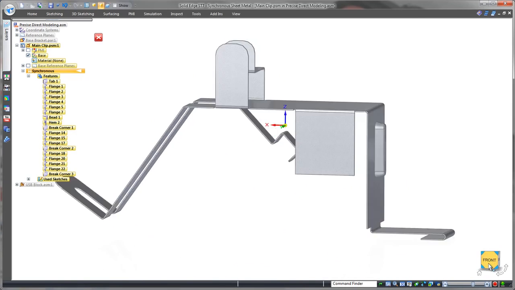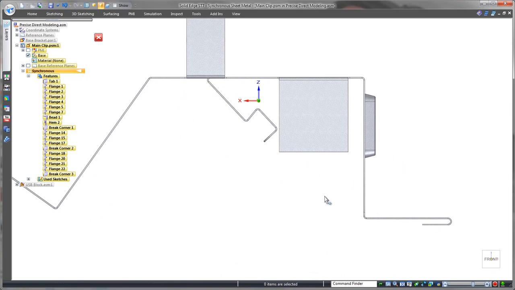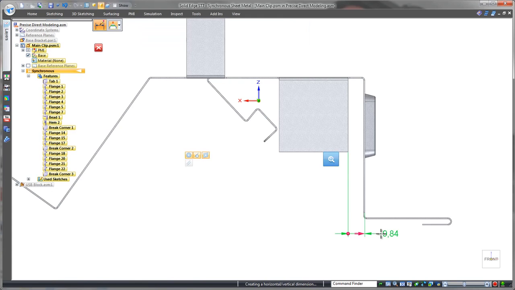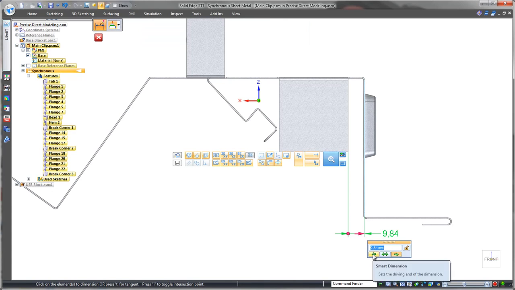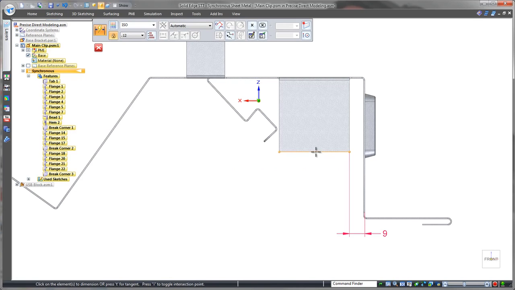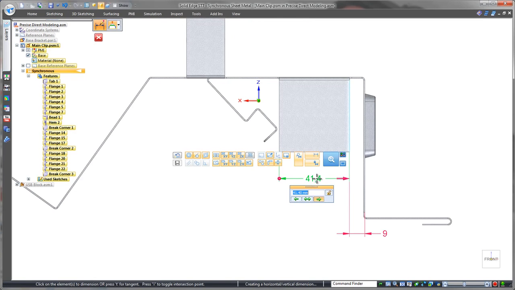Let's start detailing this model. And of course, dimensions are key. Solid Edge has two main ways to dimension. The first is like most any other CAD system, in 2D when creating a sketch for a feature, but the second, which you see here, is unlike most any other CAD system, and much more intuitive, just dimension the 3D model directly. We can leave this floating so that we still have the flexibility for further changes, or lock it down to be precise. We'll lock this down and we'll add another one for the flange width.